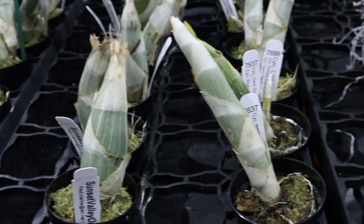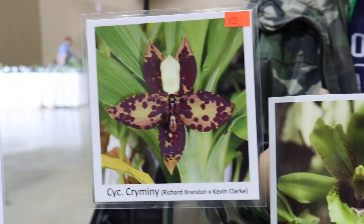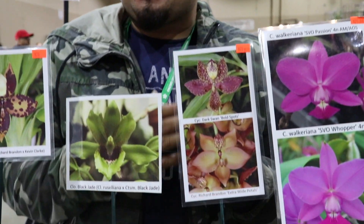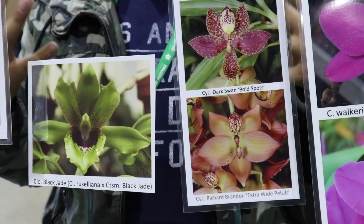And some of these are fragrant too as well, right? Oh yes, they're extremely fragrant. Now fragrance is a recessive trait — same thing with the Cattleya — but it's a recessive trait. So many of these will come out with fragrance and others might not, but about 75% of these will have a beautiful fragrance, and very showy and unique flowers. So all the flowers you see here are actually the male flowers, but these also have the opportunity to produce female flowers as well. And that's with all catasetum types.